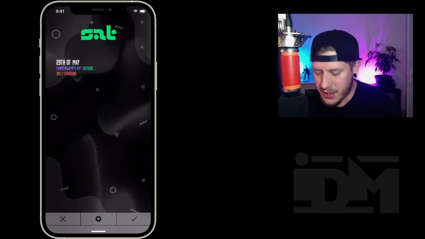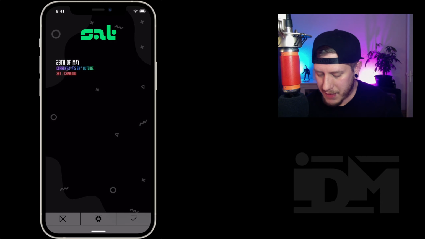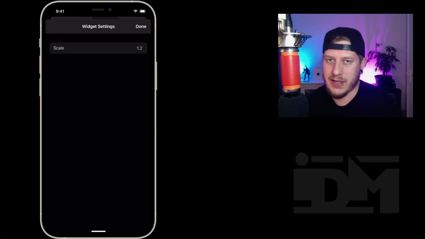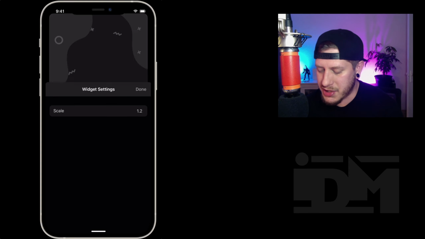So I have my Gully widget, which is this one, and you can click the little gear on the bottom middle, as you guys can see there, and not a whole lot of people know about this. Depending on what kind of settings the widgets have, you can adjust those settings here. As you can see with my widget, I only allow you to scale the size. Otherwise, all the rest of it stays the same. There's no way you can change that unless you're good with code and you know how to go into files and edit the code, but you can change the scale.